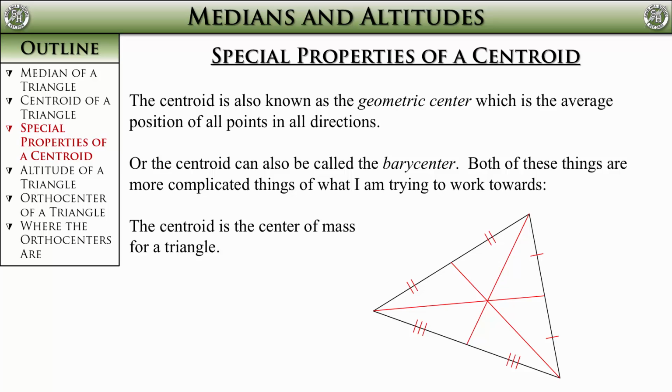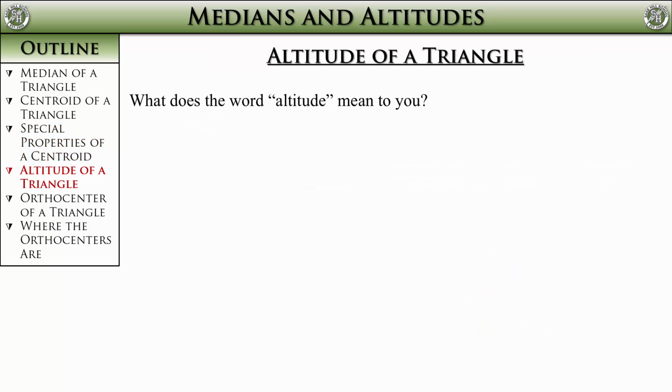But they both lead to the conclusion that the centroid is the center of mass for a triangle. So if you cut out a triangle with some rigid material, like cardboard, made sure your measurements are perfect, cut straight, and the cardboard is equally dense and thick at all spots, then the triangle would balance on the head of a pen or a pencil at that center of mass spot. I think that's kind of cool too. Now let's get back to things which you are required to know.